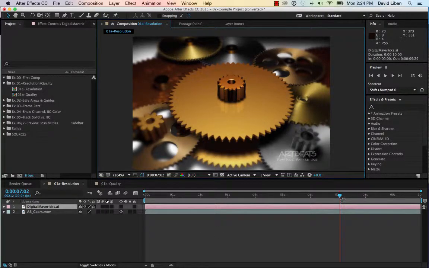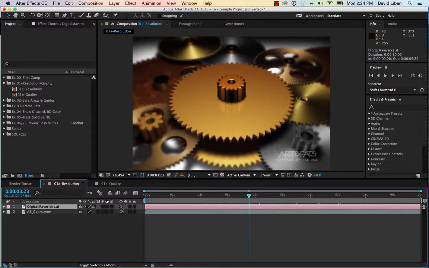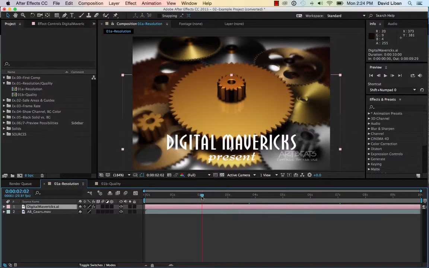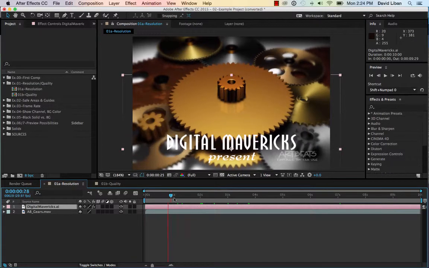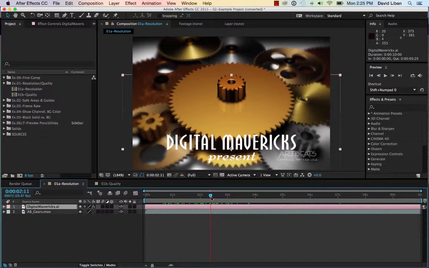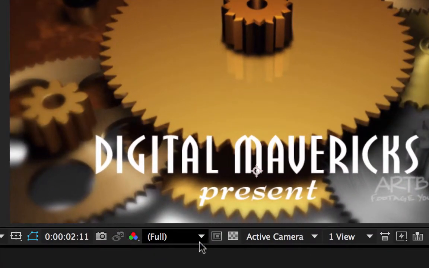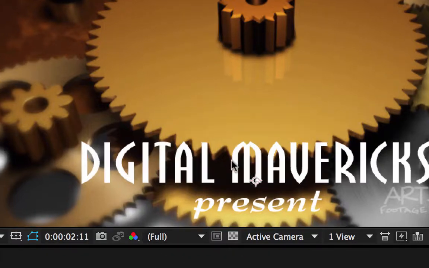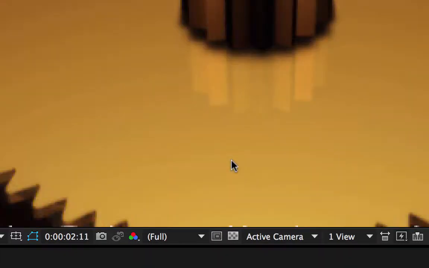As we start working through this, you're going to see that you're not going to be able to play your video in real time. Why? Because there's a lot of processing power that the computer is going through to take all these layers and play them back. If that's the case, you'll notice over here where it says full, right now that's showing me full resolution. Now let me repeat that: showing you full resolution has no impact on what it ultimately is going to render out.